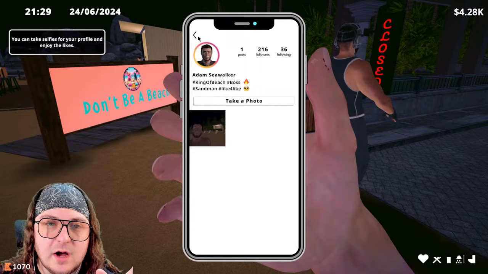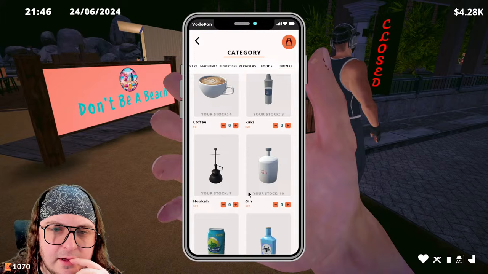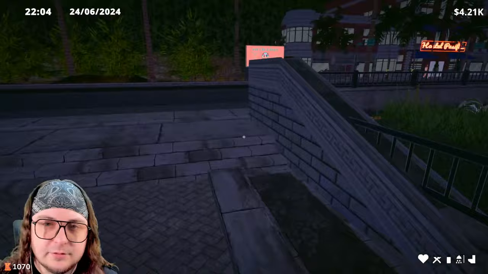Food stock, not your Instagram. Food stock. Great. Drinks. We could probably use more of this. Okay, we're good. All right. $4,000. With an event happening on Saturday, I need a girl part two. P. Diddy.